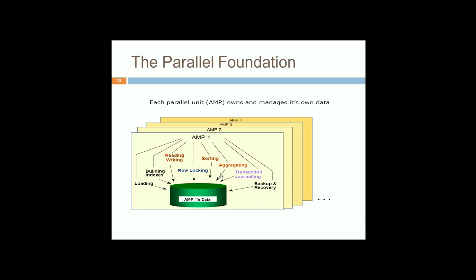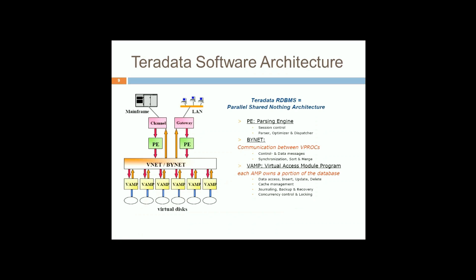Is that still happening after each AMP passes the data back to BYNET, or before that? The sorting in the pools that you just mentioned, the memory. Yes, that will happen before the BYNET passes the data, because BYNET is just a 16 MB communication channel. It does not have any other capabilities. So all those things will happen before that.